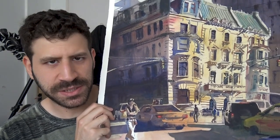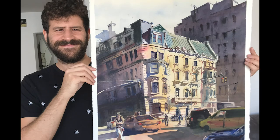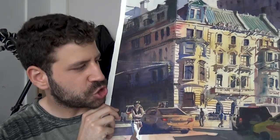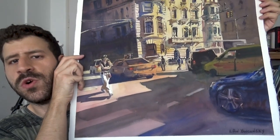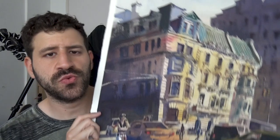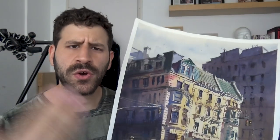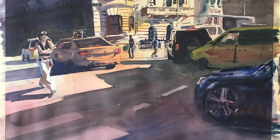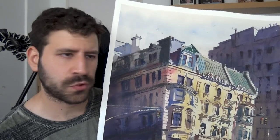I came mentally prepared to tackle large areas by mixing enough water in advance, mixing enough paint in advance, to ensure I don't get to a position where I have to keep mixing simultaneously. Because look at these huge washes — this is the challenge with big paintings. I always say you have to know how much to mix and mix a lot of it well in advance. I'll try cropping in pictures of the paintings for better quality. One of the things I've been really proud of, again, is not overworking.